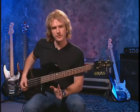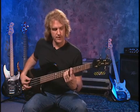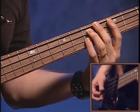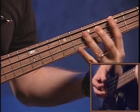Now, simply enough to add on top of that, we just drop the octave up there. So keeping our hand in the same position on the 5th fret, we add the 1, the 5, the octave, which is the 8. I prefer to use my pinky finger with that because I think it makes a cleaner sound. The other way you could do it is to just lay your 3rd finger across.